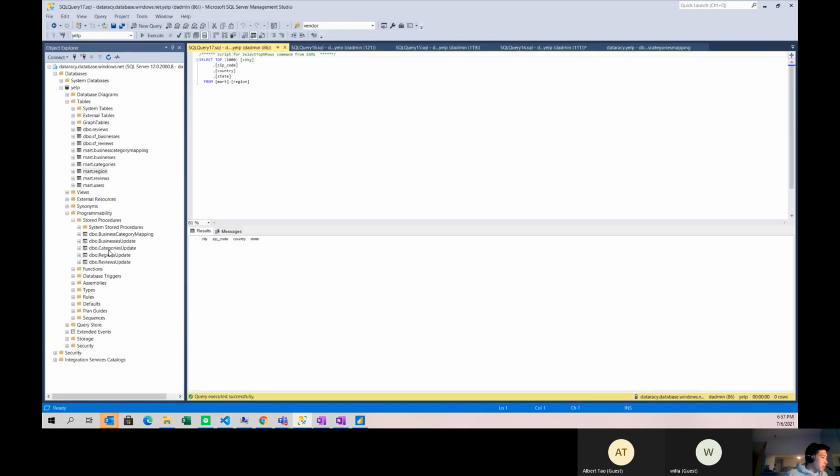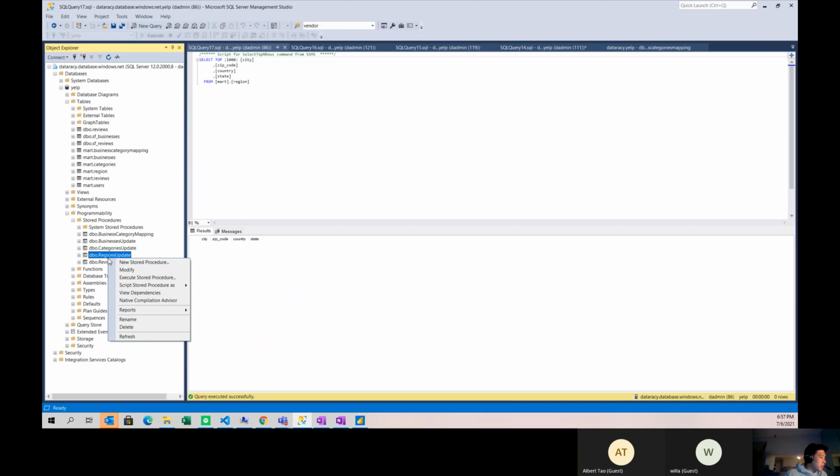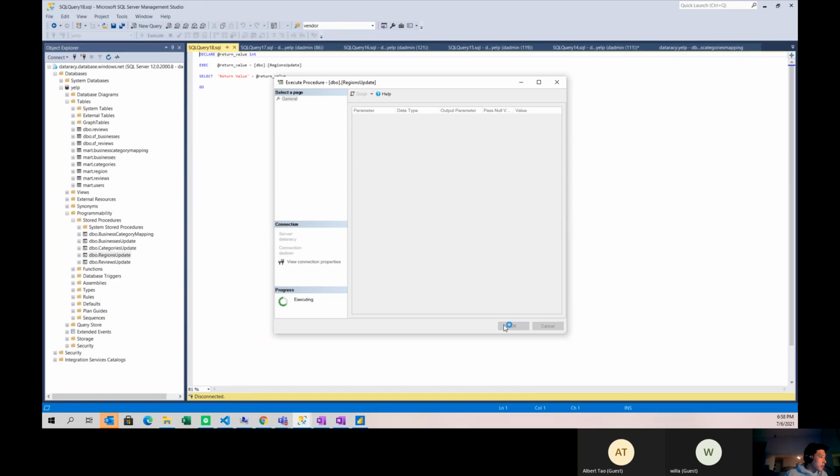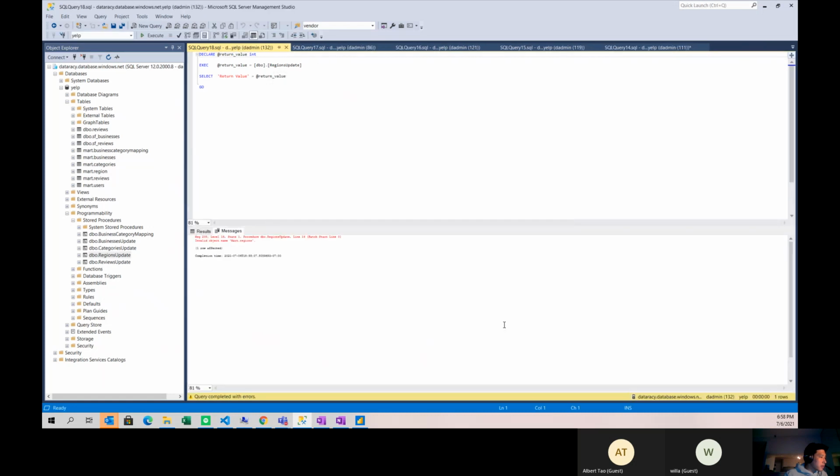So we got nothing in our region, so we can do our region update, see that that works. All right, so this one we didn't get that nice 0, but we did get invalid object mart.regions.